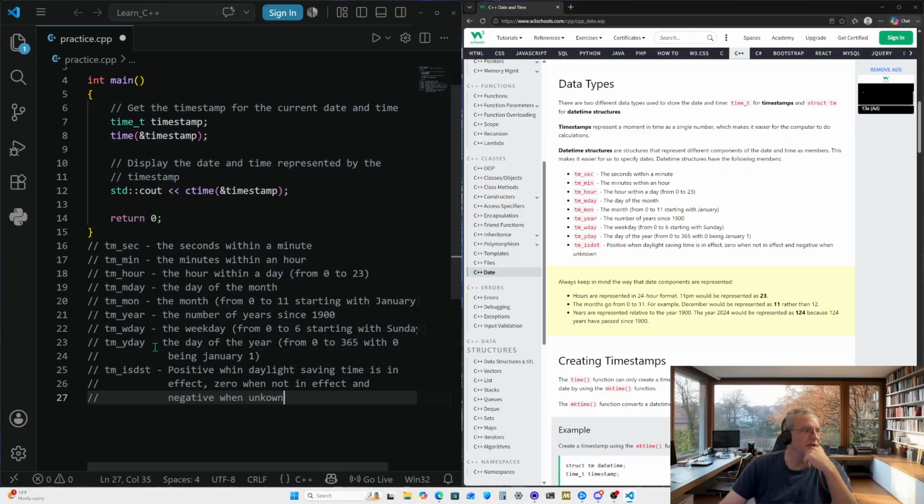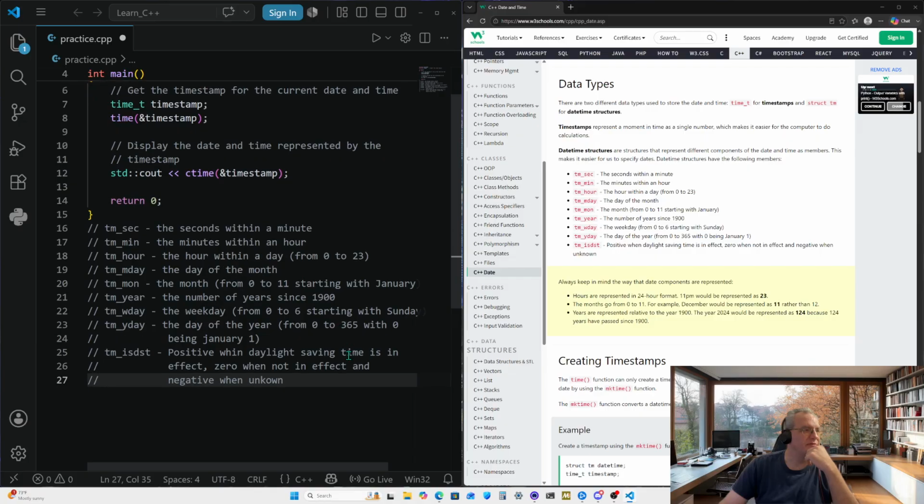And we got year day. So since there's 365 days in a year, it'll give you what day it is throughout that 365, 0 being January 1st. Now, of course, if there's a leap year in there, I don't see anything for leap year, because I know that's an extra day, which is like the 29th of February.